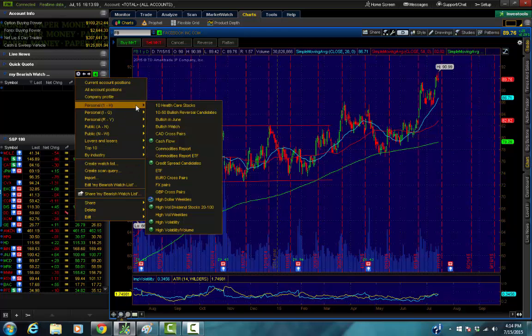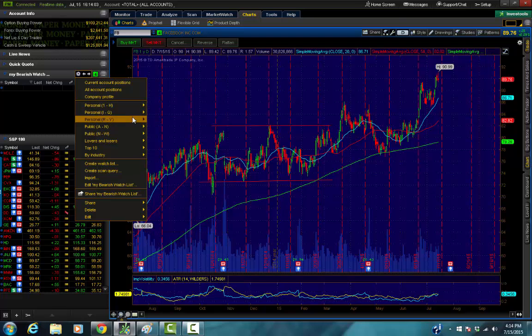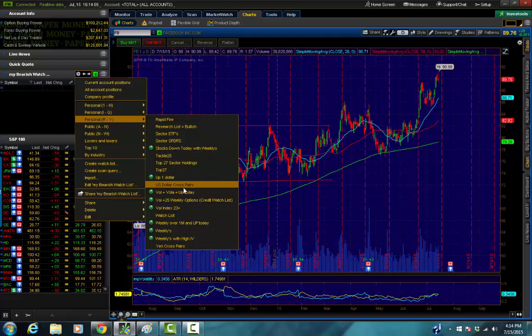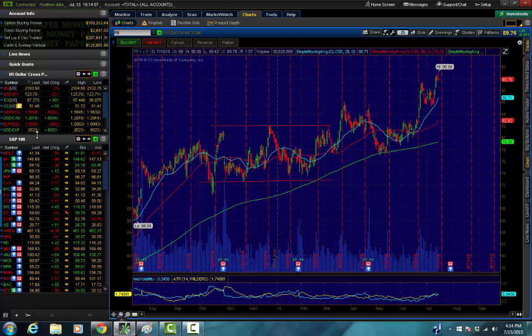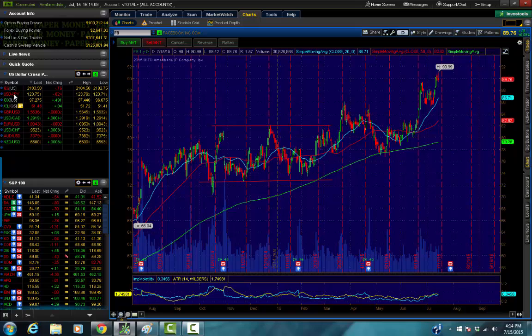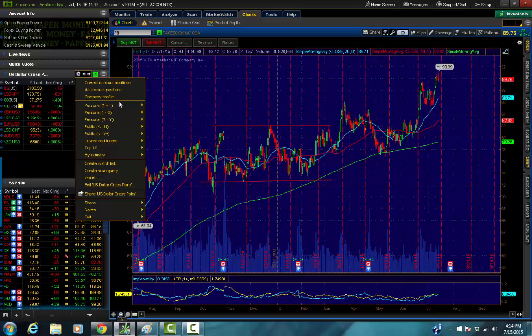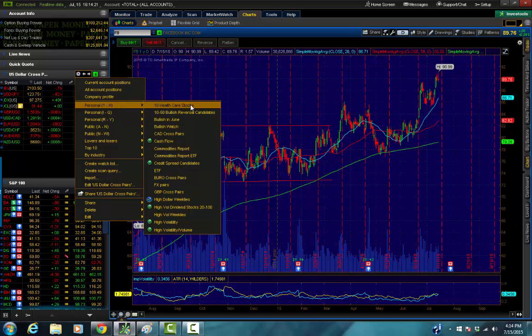Now, product specific, you can create a watch list. I have some of my personal lists. For example, if you trade Forex, you might want a watch list called U.S. dollar cross pairs, and put in all of the cross pairs that you have, like the dollar yen or pound dollar, dollar Canadian, euro dollar. Anything that you're going to trade that is a US dollar cross pair. If you get pretty good at organizing your list, you can have a lot of them, and then you kind of have to go back and watch them.